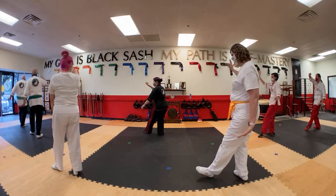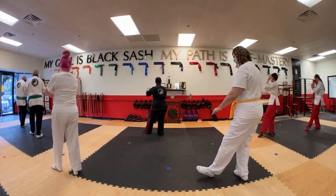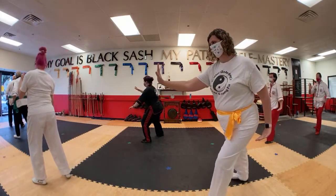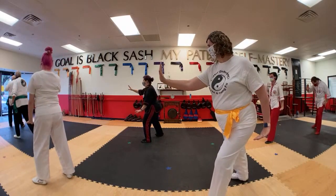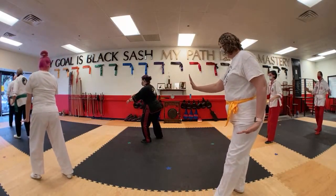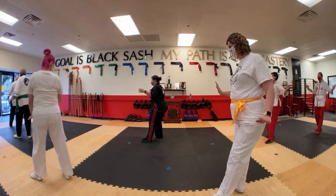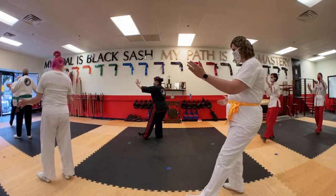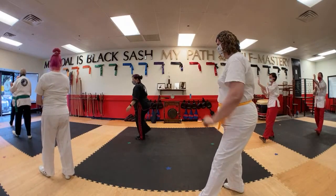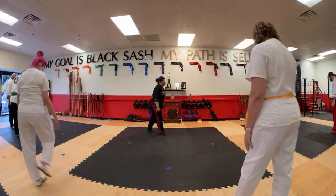Brush knee push. Playing guitar, follow through, step up halfway, set the right heel down at a wide angle, shift back, open the hands, close the hands, set the left heel down. Good, release, shake it out.